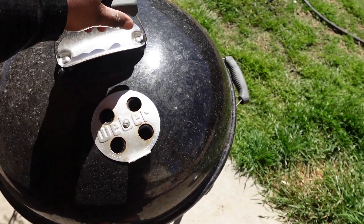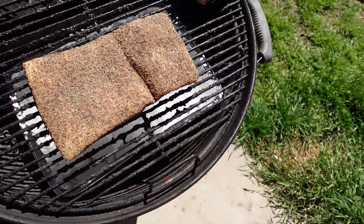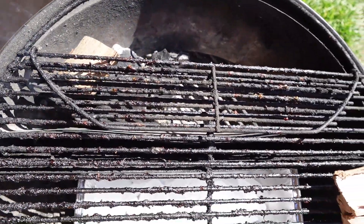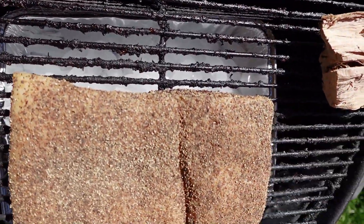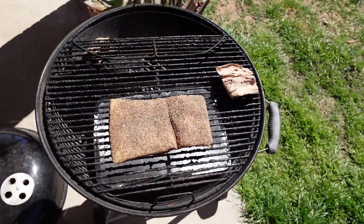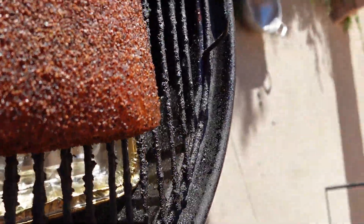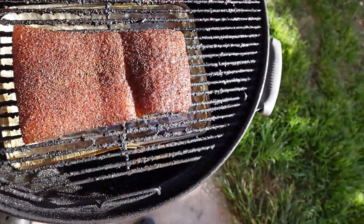Let me show you what we got. We've got a true cold smoke going on. There's my bacon — nothing else has been done. You see the fresh pepper I've put on there. Applewood — we're keeping it to a true cold smoke. I've got a really small fire there; I don't want my temperatures getting out of control. I want this piece of pork to soak up some of this applewood smoke. You can see we've started smoking, and also in the bottom I've got ice. That's right at four hours. I like the color on that bacon. Now I'm going to get this on a proper burner so I can start a legit fire — low and slow — let it go for another hour or two, and we're going to have some actual edible bacon. Stay tuned.